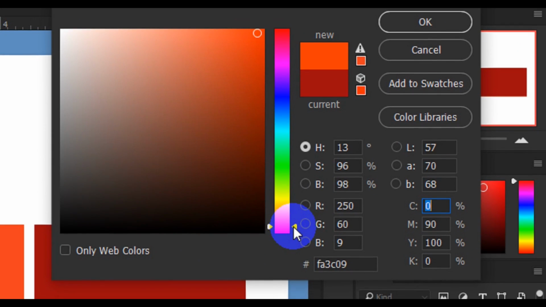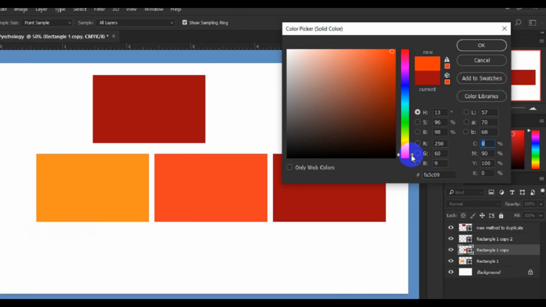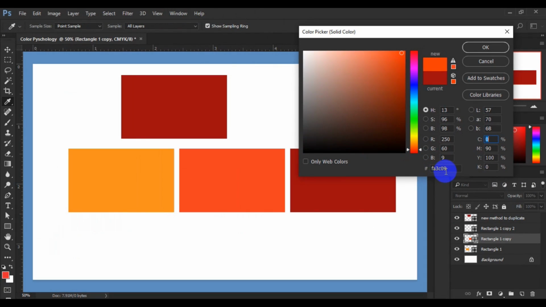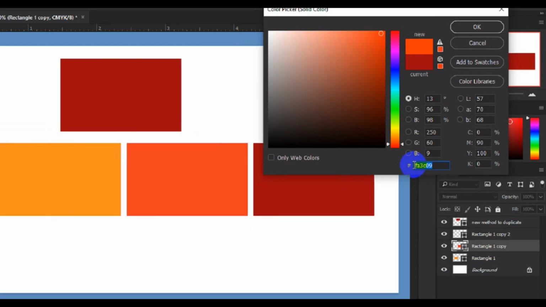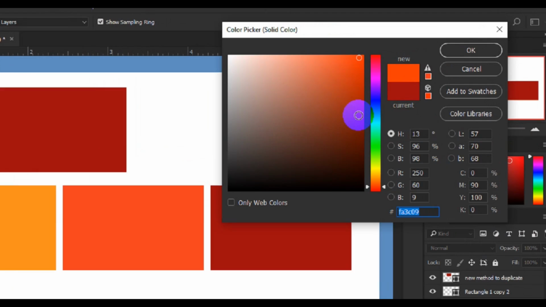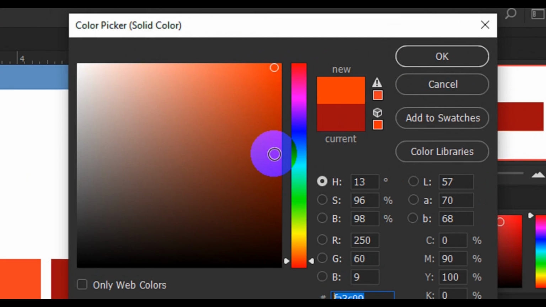Now one other thing we need to take note of here is what we call the color code. How do we get that? You notice that each time you play around with your color slider, the figure here will change. If I move my color slider to this point here, you see the color code has changed to another one.